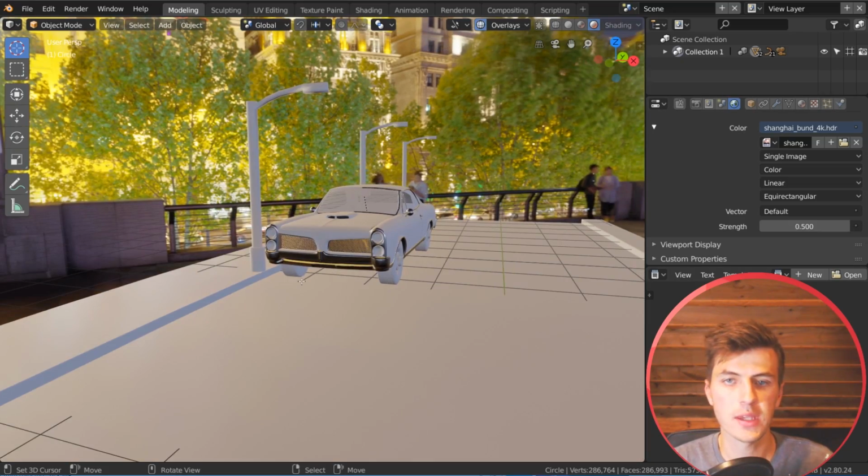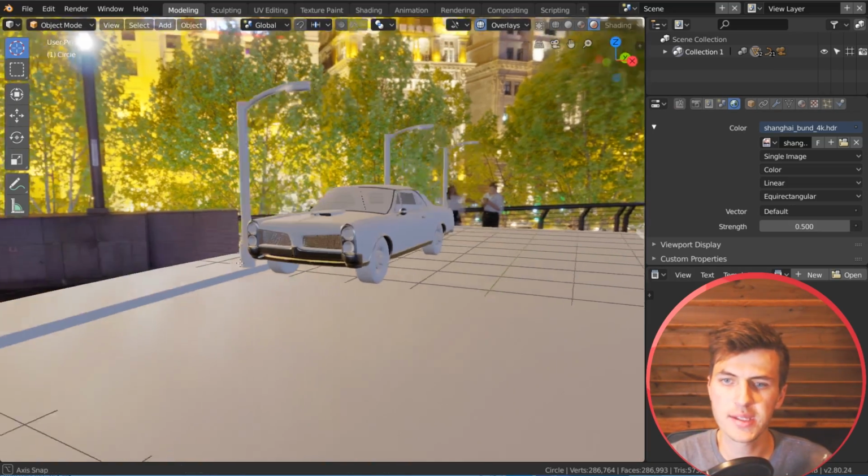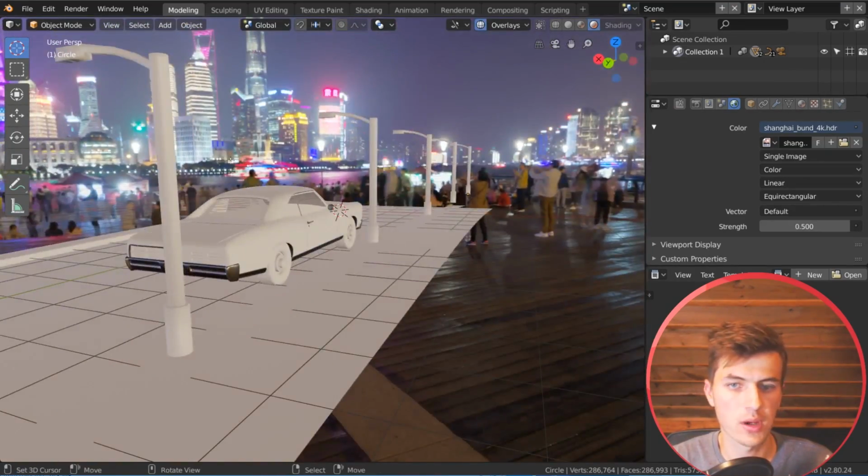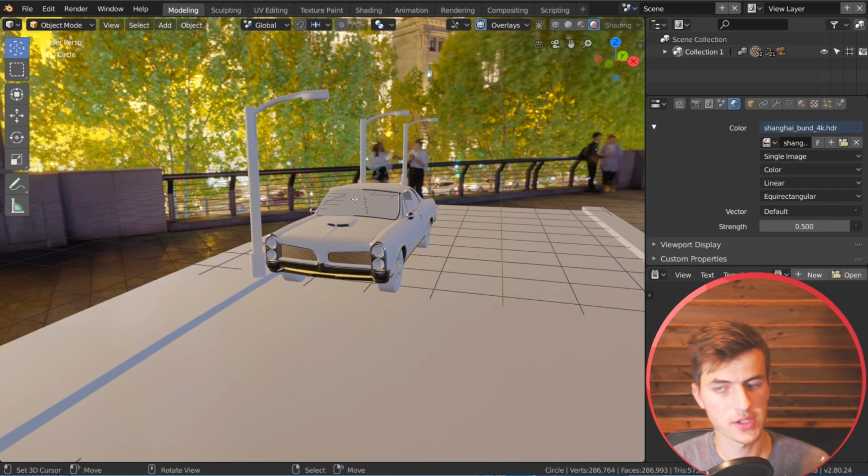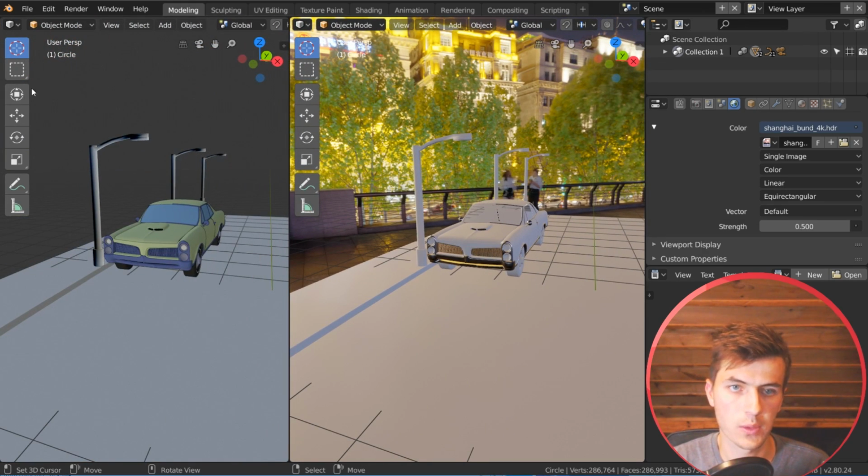And then I want to rotate the HDR around, so we have the city in the background here and the trees more on this side. To do that, it's just like it is in 2.79 using Cycles. I'm going to split my window by grabbing down in the lower corner here, dragging over, and we're going to change this now to our shader editor.